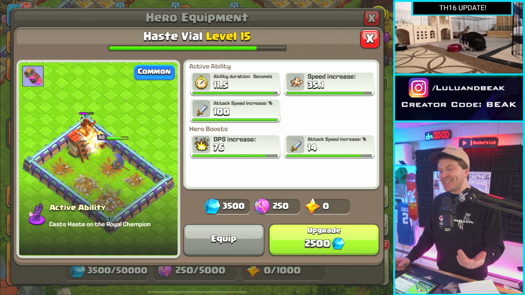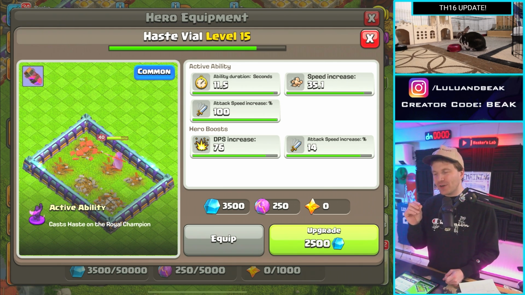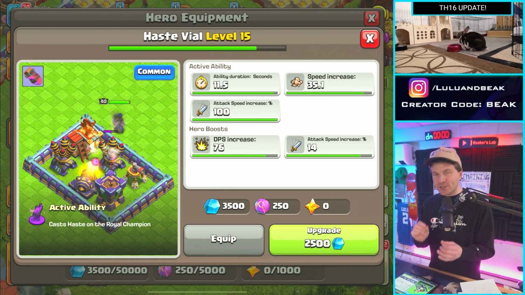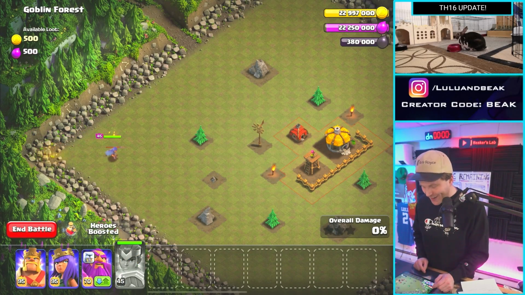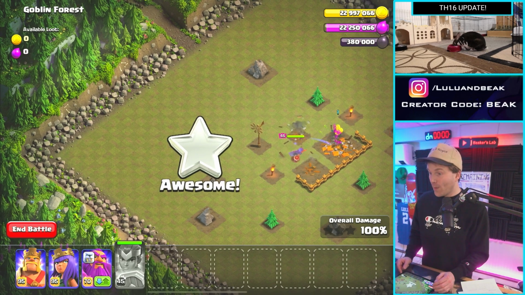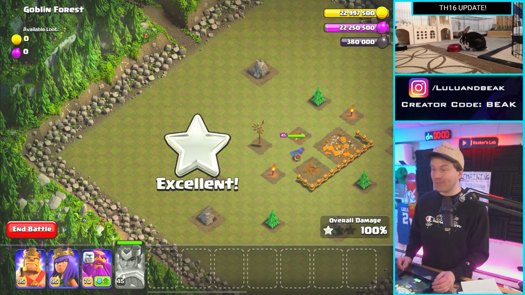Now, the only sad thing I see is the haste vial, which is one of my favorite hero equipment. It's getting a little bit of a nerf. The attack speed increase, you see that on the bottom? It's getting about a 1% decrease on most levels. It's okay. Some of these things might have been a bit OP to begin with. It's all right. She's still so fast. I've got no complaints.